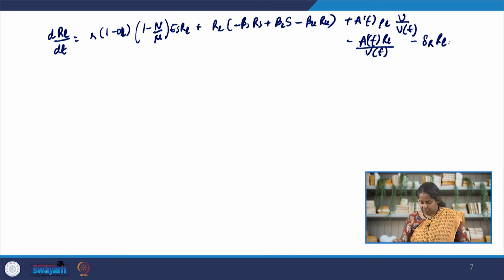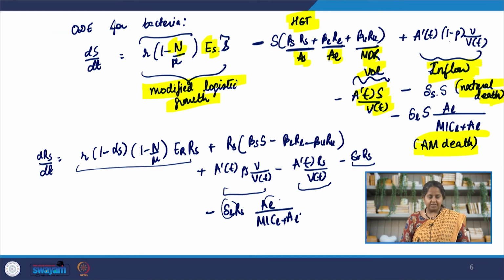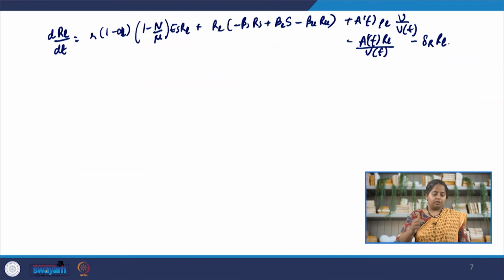Okay, now before I go further, I want to spend some time looking at the modified growth model for modified logistic growth for both RS, S and RL. So I told you that this is the modified logistic growth model with Hill modification, Hill function, and we'll talk about that in next lecture. But when we are talking about the two kinds of resistant bacteria, RS and RL, we also have this 1 minus alpha S and 1 minus alpha L happening here.